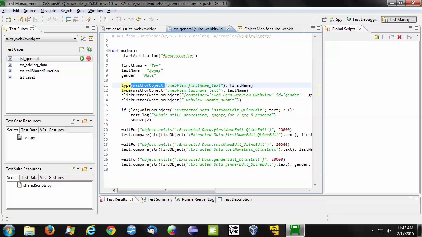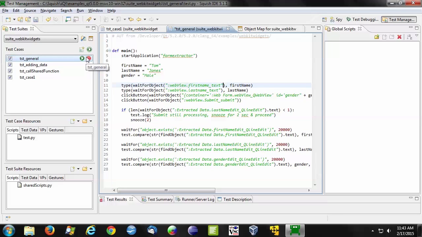And the wait for object statement again uses that object's lookup to say, does the object exist? Is it visible? And is it enabled? All the criteria needed for a physical end user to interact with an object as well. Should that object not appear within 20,000 milliseconds or 20 seconds, an optional parameter which can be modified by providing an alternate value, then the script will time out, returning an error. 20 seconds is a long time for a user to wait for an object. Think about the patience of many of the users today, but it does give you that time frame.